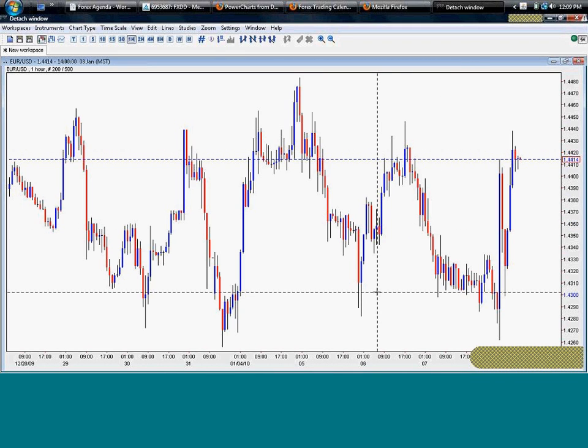We wouldn't hold more than a week because we do like to exit Friday at the latest, Friday afternoon by 12, because we don't want to hold a position over the weekend, because there are so many event risks going on these days that could swing the markets. The Forex closes over the weekend at 4:30 Eastern Standard Time Friday afternoon and opens again about 4:30 Eastern Standard Time Sunday afternoon. So over a weekend, a fair number of events can happen that can gap the currency pair you're trading and eat away at your profits. So better to exit on Friday.